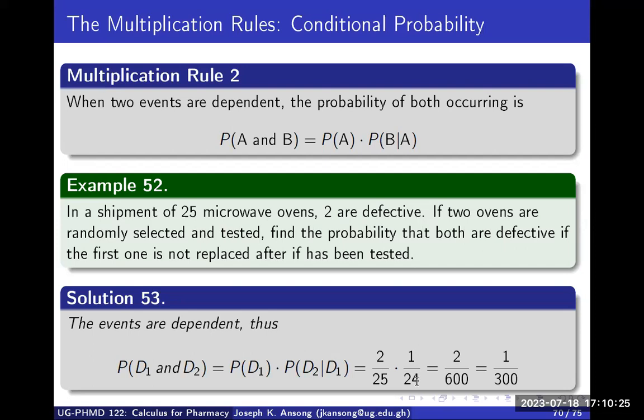Now the probability that the second is defective will be 1 out of 4, because you have already taken 1 out. So the remaining is 4 ovens, and you will only have 1 defective one left as well. So 1/4. You multiply them, you get 1/10. Okay, so that gives you the probability of the 2 defective items when they are taken in sequence. This one is selected, and then the next one is selected without replacement, of course.